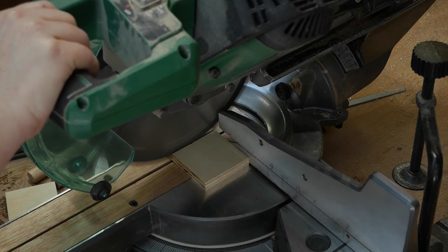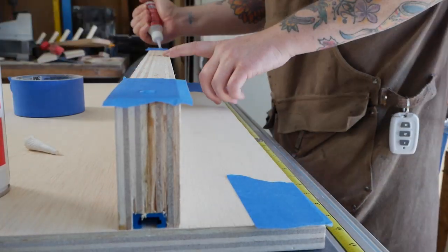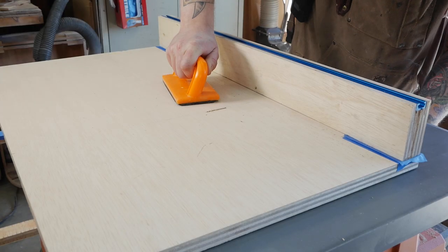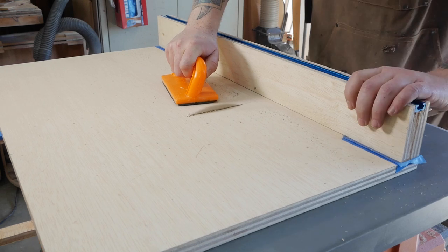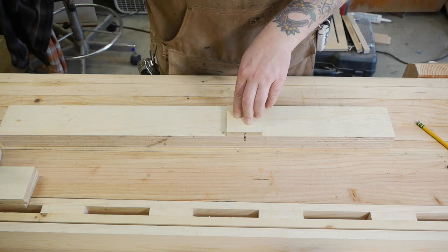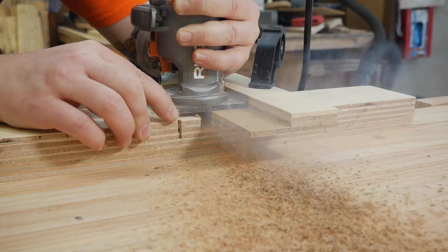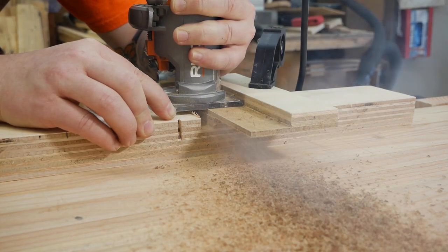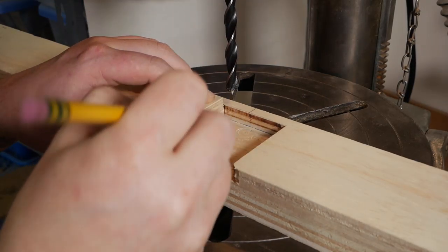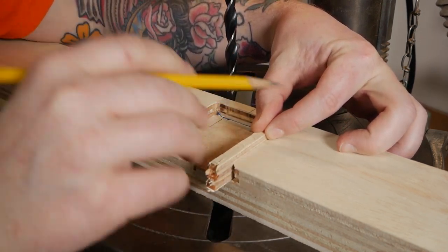Zero clearance inserts are all the rage these days and I didn't want to be left out. I opted to go with half-inch plywood over MDF — actually because of magnets. With the fence temporarily held in place with tape and CA glue I raised the blade and found where it hits on the fence. Using one of the inserts I made, I marked the area that needed to be removed, then made a quick straight-edge jig for my palm router and hogged out the waste, squaring the corners with a chisel. A piece of scrap works great for marking consistently. Small holes and CA glue hold magnets in place, and screws on the back of the insert hold it in place.